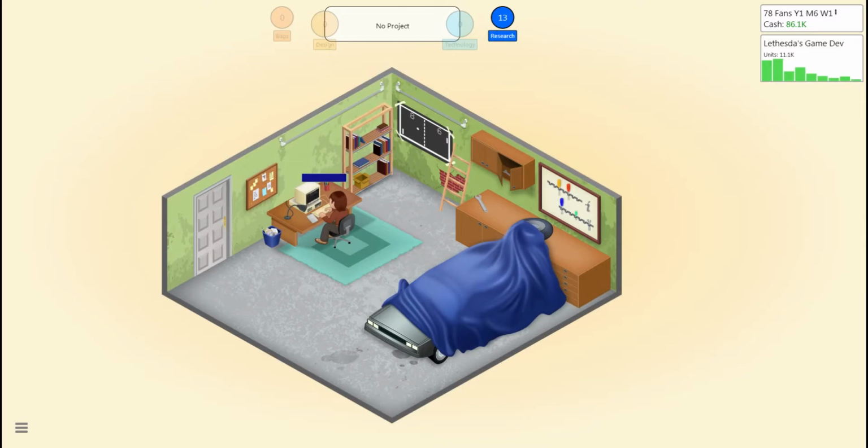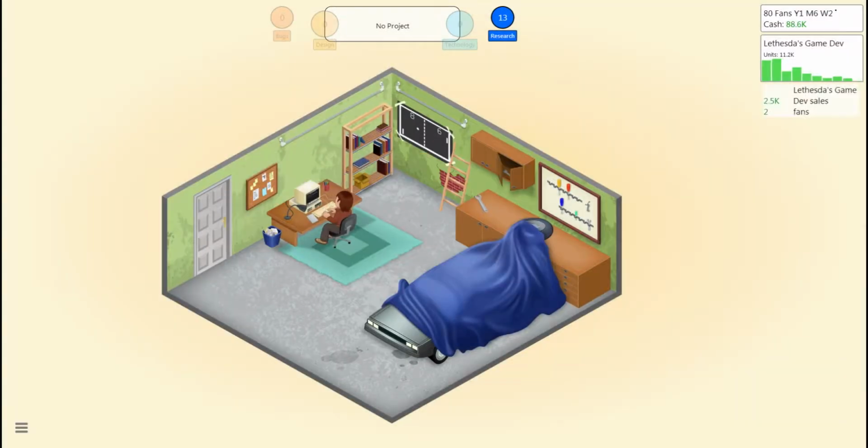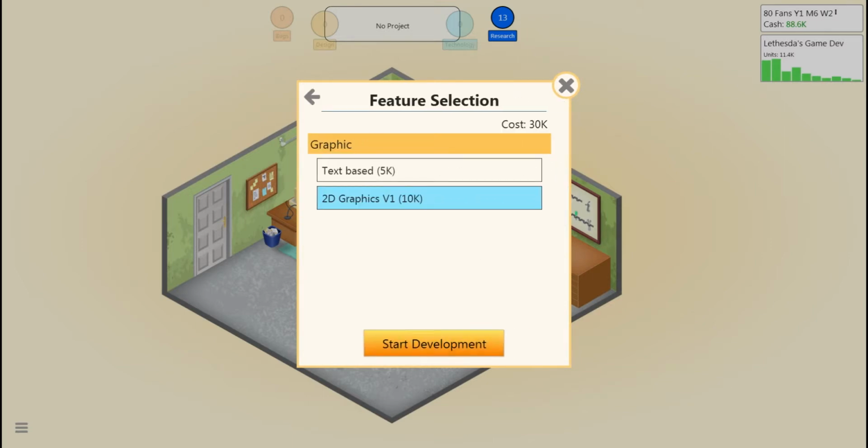I think we'll start generating another game after this, and then we'll call it quits for today. Okay, let's get started. Develop a new game. Pick a topic. Fantasy. And action. And we'll call this Final Fantasy. Okay, and platform we can go on the G64. I mean, it can be 2D graphics.